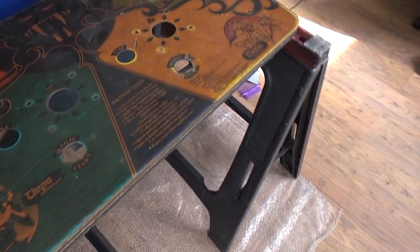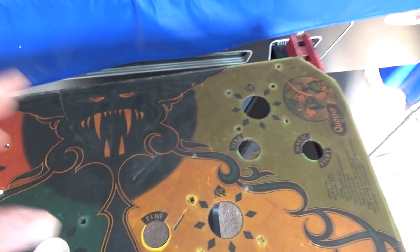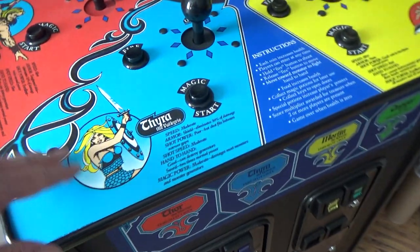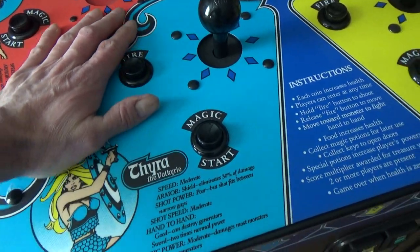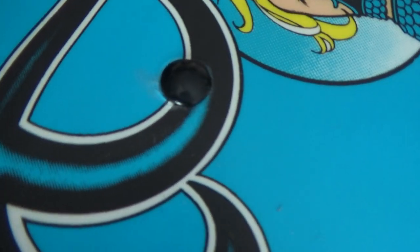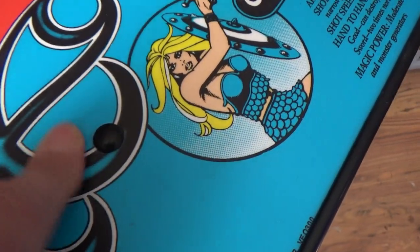Now, on the original control panel, they're square, so when you tighten the bolt up, they don't turn. So that's what's causing the problem, over-tightening onto the new control panel overlay, and it just seems to destroy it for some reason. I tried, as you can see here as well, it's just annoying, really. You know what, I'm a perfectionist and all that.